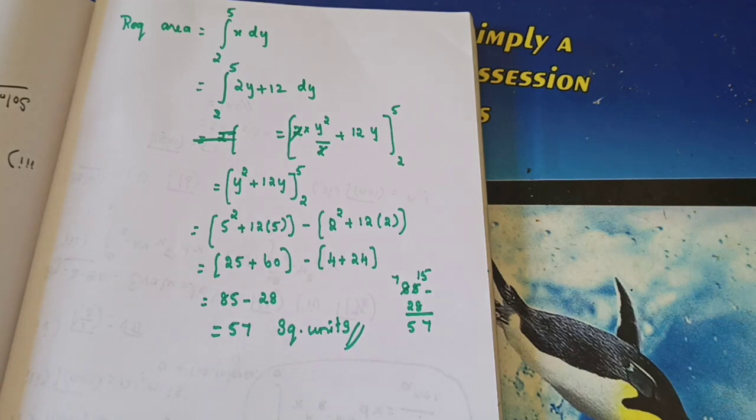Then the angle between the 2 curves, I have given one formula for you. Then the very important thing in this section is drawing the graph. Okay, you need to be very careful. There also you need to put the limit, then the particular line name, everything you need to put there. Okay, then only you will feel it will be easy for you.